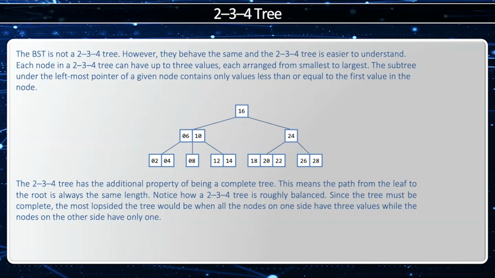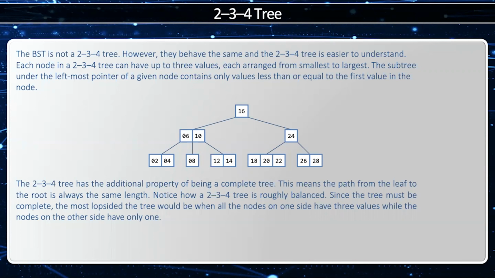Hello, I'm James Helfrich. The binary search tree only retains its desirable performance characteristics if the left side and the right side are roughly the same height. But how do you keep a tree balanced so the left side and right side are roughly the same? Well, one of the methods is the red-black tree. But how does a red-black tree work? Well, we're going to learn about that by first learning about the 2, 3, 4 tree, and then we're going to see how the 2, 3, 4 tree relates to the red-black tree.